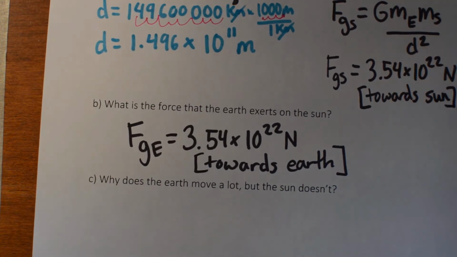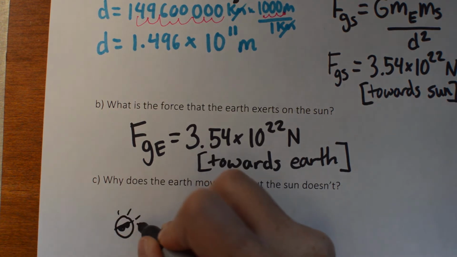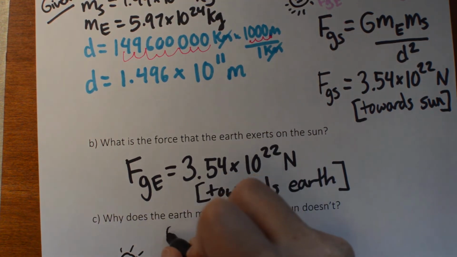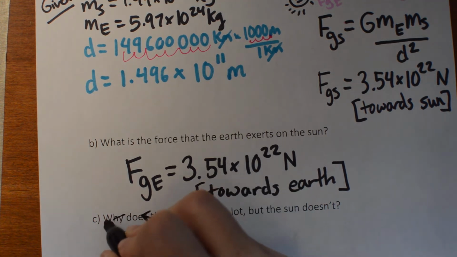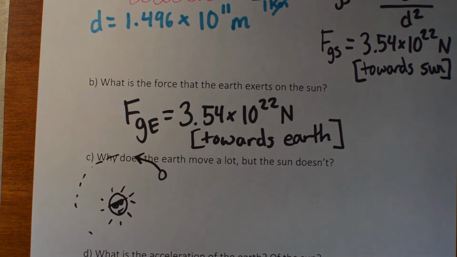What feels weird here is that the Earth gets influenced by the Sun a lot. It really moves a lot because of that force of gravity, and the Sun doesn't move so much at all, right? The Sun is just chilling with his sunglasses on, and the Earth is orbiting around the Sun, really influenced by the gravity of the Sun, and the Sun doesn't really seem to be influenced by us at all. So why is that? Well, that comes down to Newton's second law.